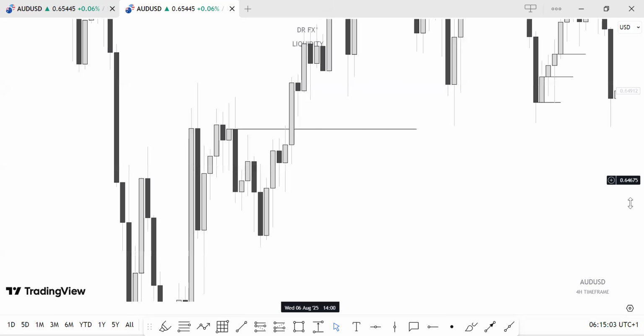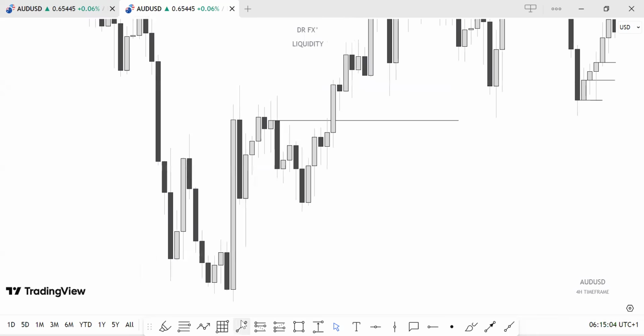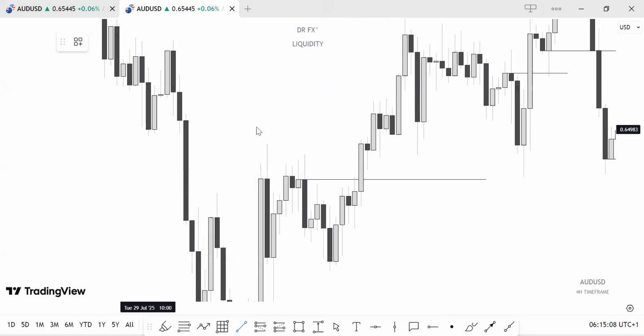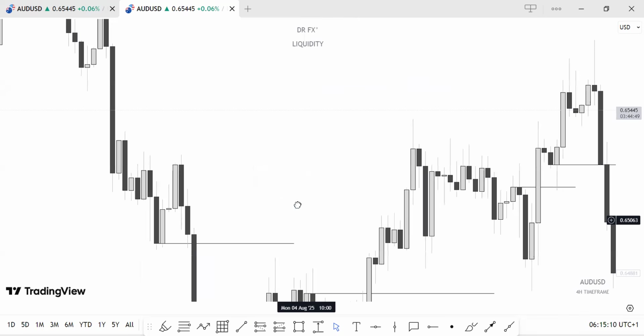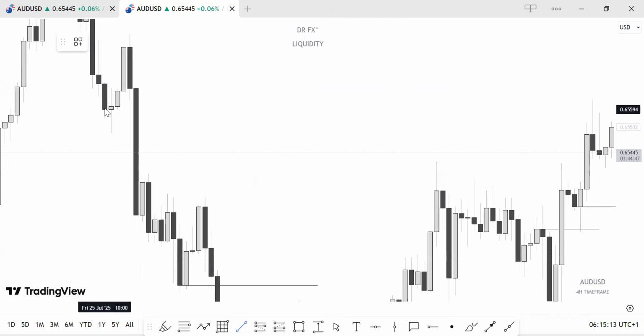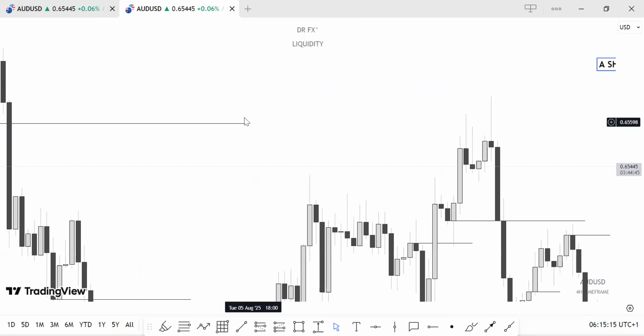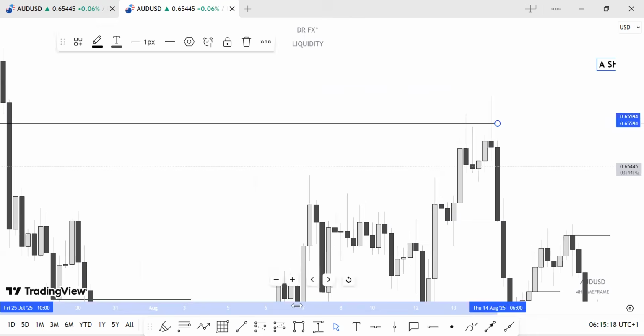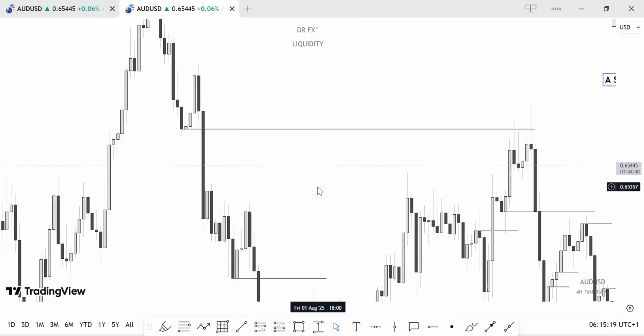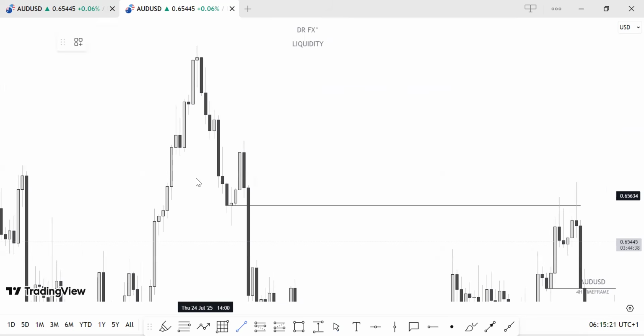All right. This one is also a support here that got broken. You can see it. I'm sorry, a resistance that got broken. This one is also a resistance that got broken. This one here is a support that got what? Broken. So all this one is what? A support that got broken. Let's look at how the market uses it in the future. You can see that's why I say the market can come back now or anytime in the what? Future.